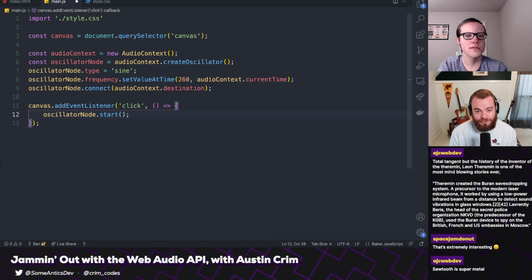I don't know what your volume is set at right now. It shouldn't be too harsh because we've set the frequency to be a little bit lower than the default. And like I mentioned to you off stream, if something goes awry, you can always just refresh the page or close the page and it should stop the sound from playing.